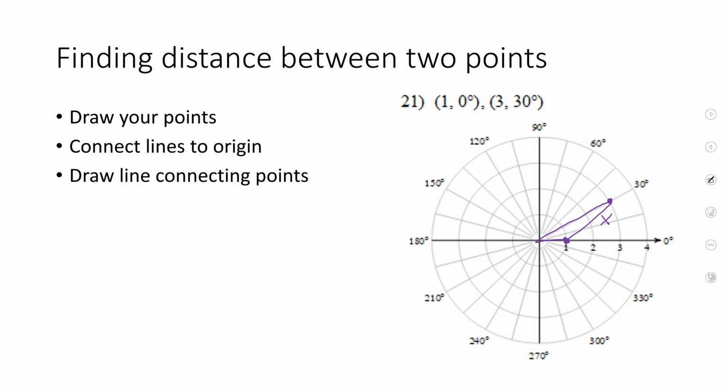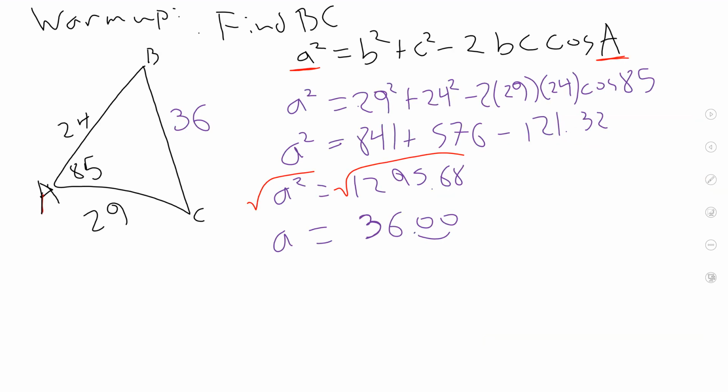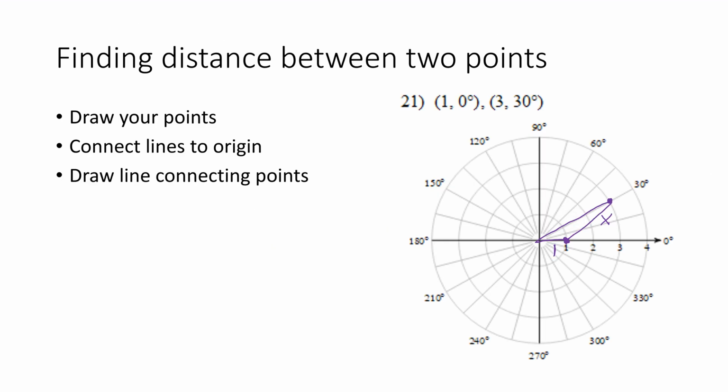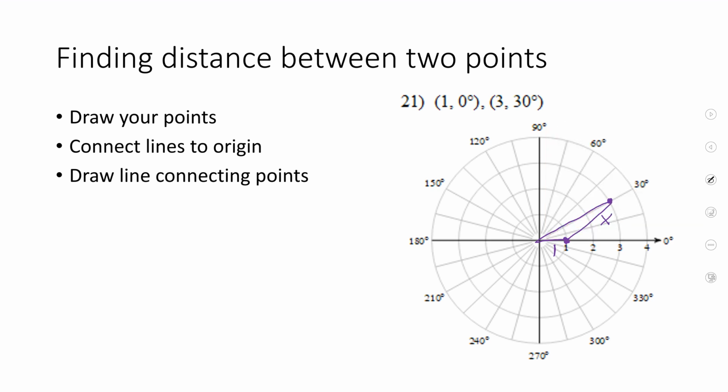So we know what this side length is, the bottom side length. That's just 1, right? And then we know what the other side length is. Oh no, I messed that up. We know what one of the other sides are, because that's our radius, right? Our radius is 3. Our distance is 3. So that side length has to be 3.